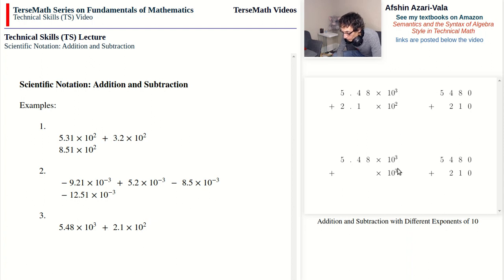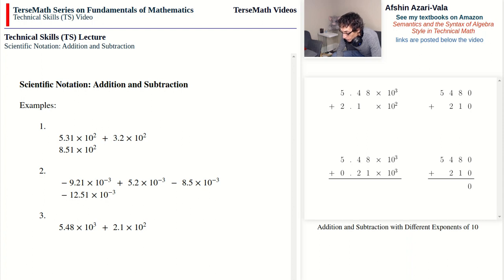So exponent goes up by 1, decimal point moves back over 1, and we end up with 0.21 times 10 to the power of 3. Now that we have properly lined up our digits, we can start the addition. On the decimal notation side, the zeros add up, of course, to give us a 0, and these zeros are after the column 8, 1 over here that we don't have to write down.